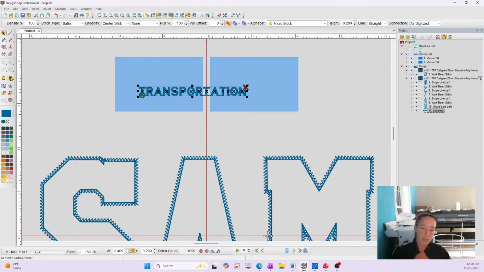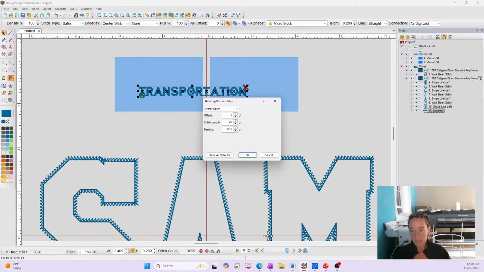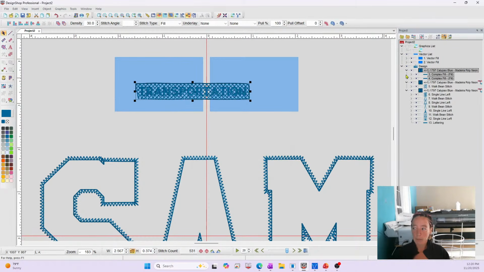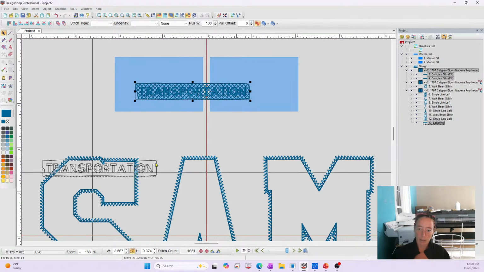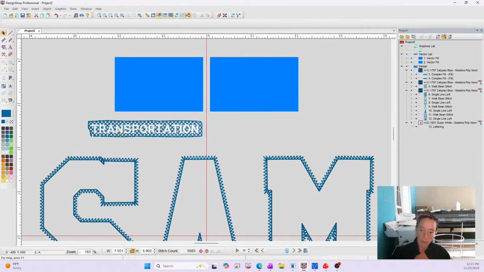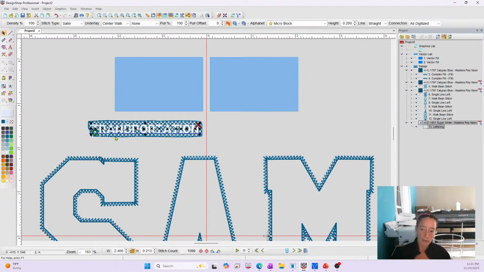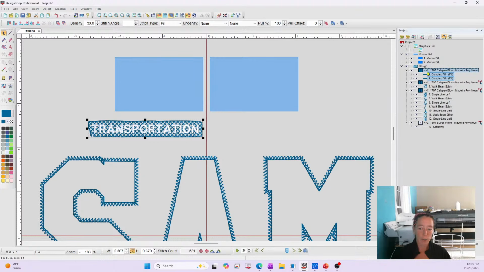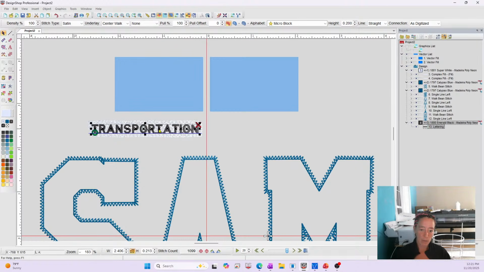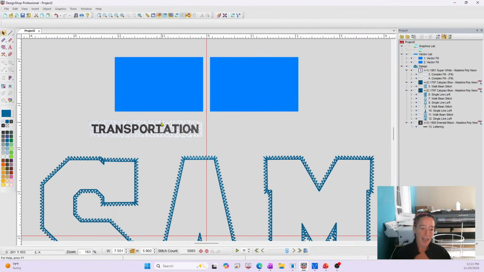So the primer stitch is basically a type of underlay that is sculpted to what you're doing, right? So like in this word here, if I make that a different color, it's sculpted around, it does a crosshatch pattern. Typically you would match that to the fabric. So if I'm doing this on a white towel or a white cap, I would do that white, and then I would sew this whatever color I'm sewing it. And the point being, it adds the stitches there, holds, in the case of a stocking cap, it's gonna hold that fuzz away from it, make a nice flat surface so that when your top stitching goes in, top stitching being your text, it's gonna sew nice and clean. Okay, so that's what a primer stitch is.